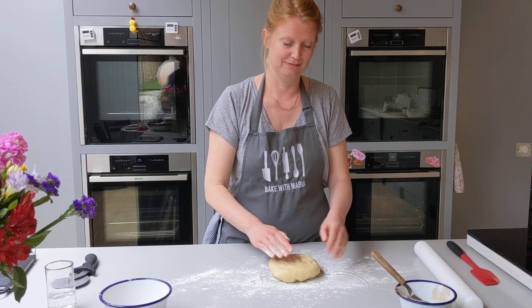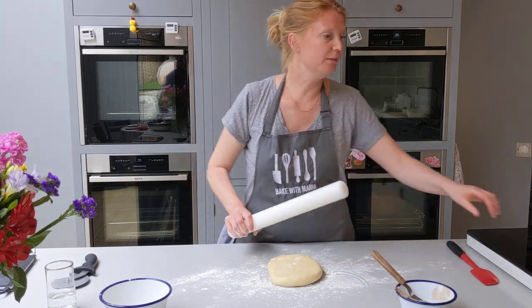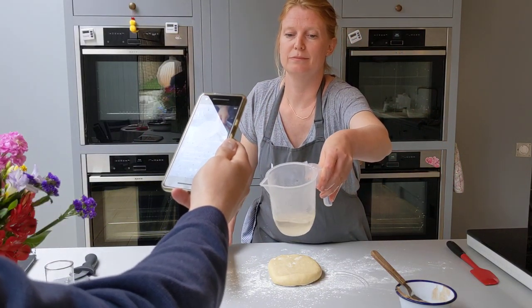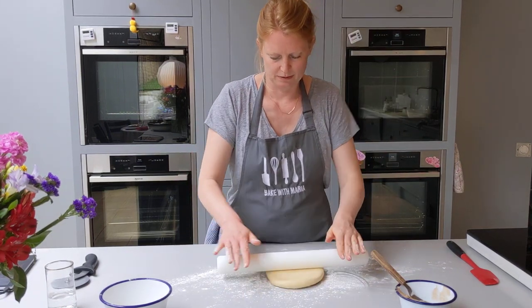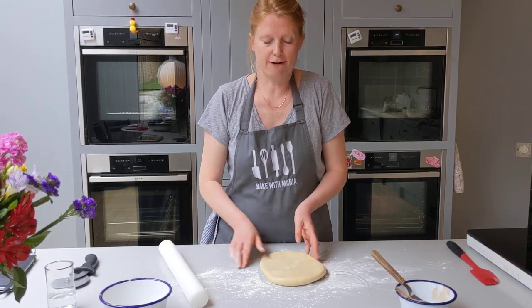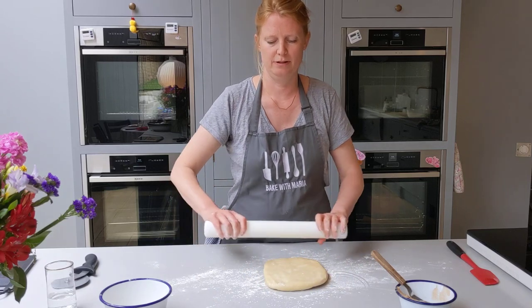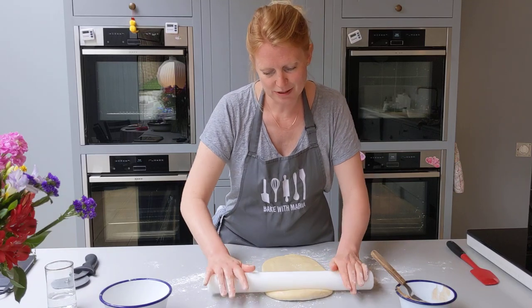S.K. Wallace asks, what consistency should the syrup be? It's pretty white. It doesn't have to thicken up, that's fine. Right, we're gonna roll this into a rectangular shape. Make sure you have flour down. Make sure you lift up your dough every so often, otherwise it's going to get stuck to the table and tear.